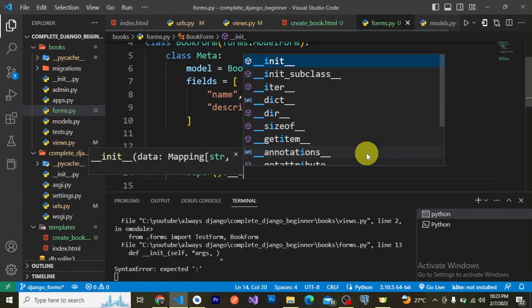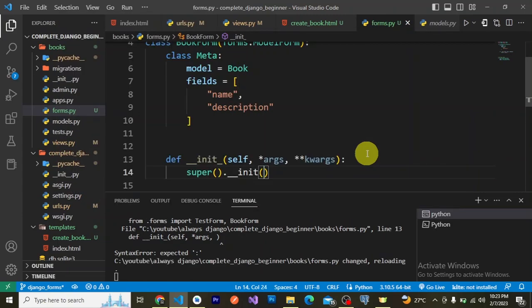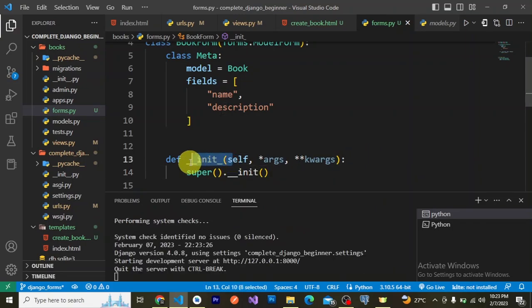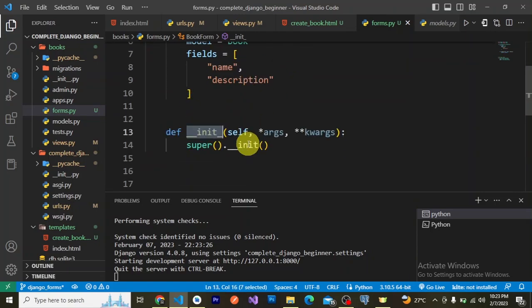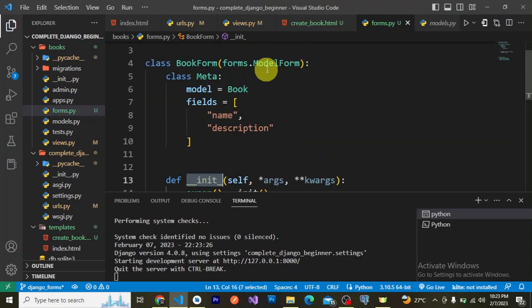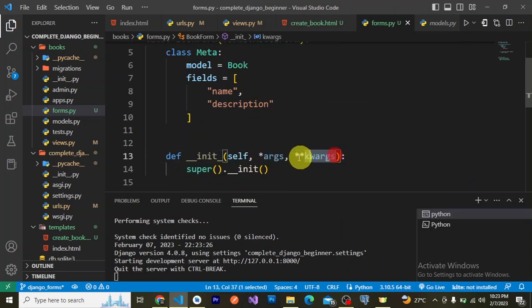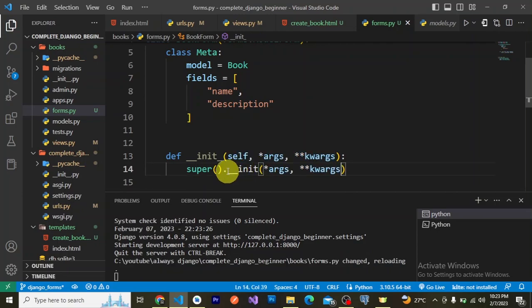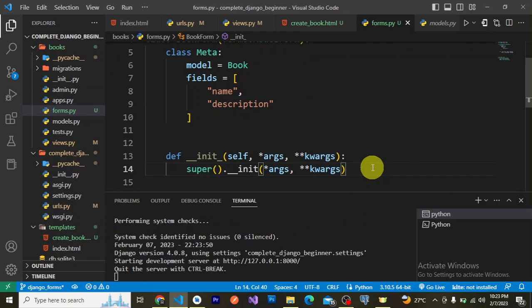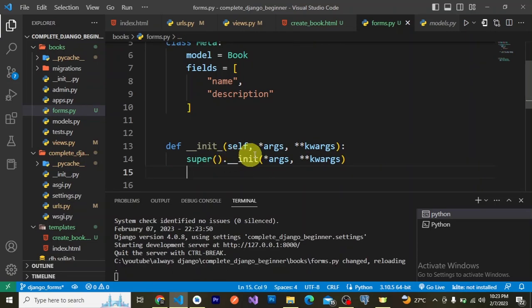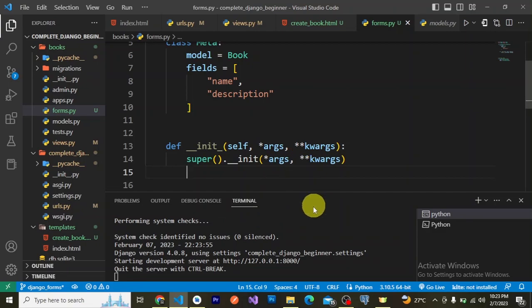By super, what we are trying to do is call the super instance of this function, the normal function that runs when we create this, right? I don't know if that is clear, but you don't really need to understand that for this tutorial. You can go and read up on what super does. If you are at this point in Django, I think you should know what super does, right? So after this, we have run the super init function.